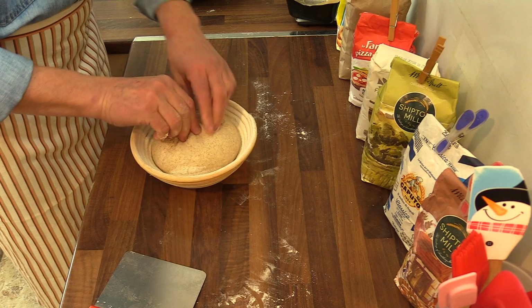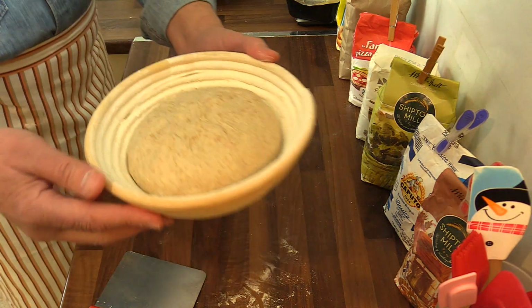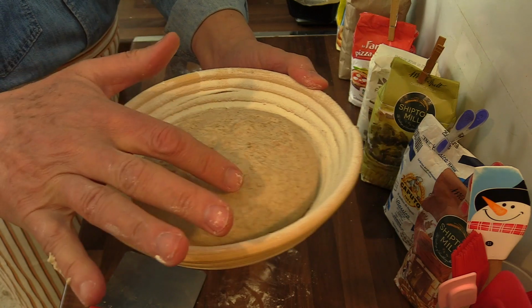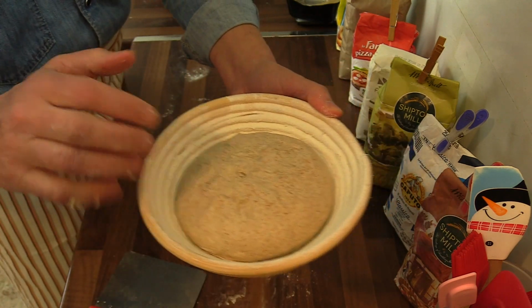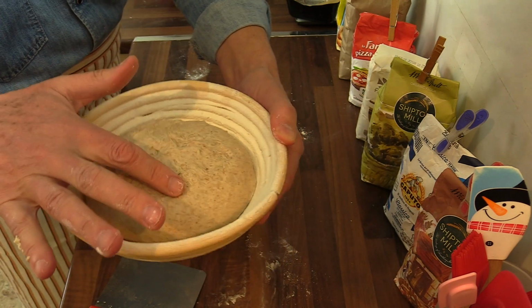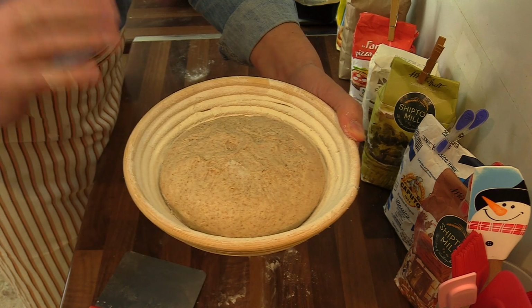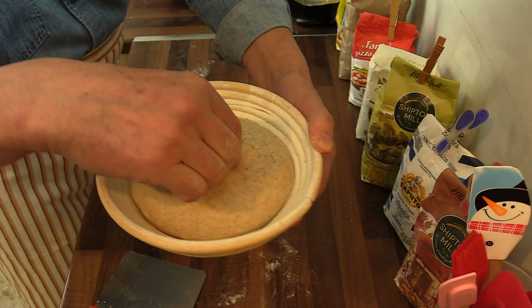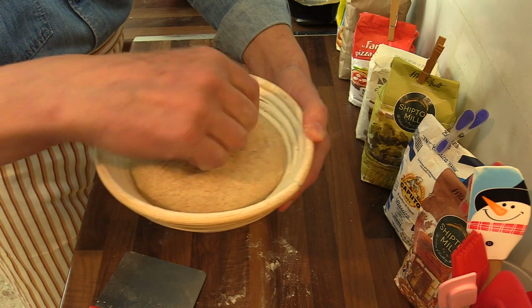It's already nicely sealed there, so there you go. Want to show you how tight it is. Oh, a little bit sticky. Get the flour on. Look at that. It bounces straight away. This is what you want. Really nice and tight to begin with, and really nice and soft at the end of stage 3.